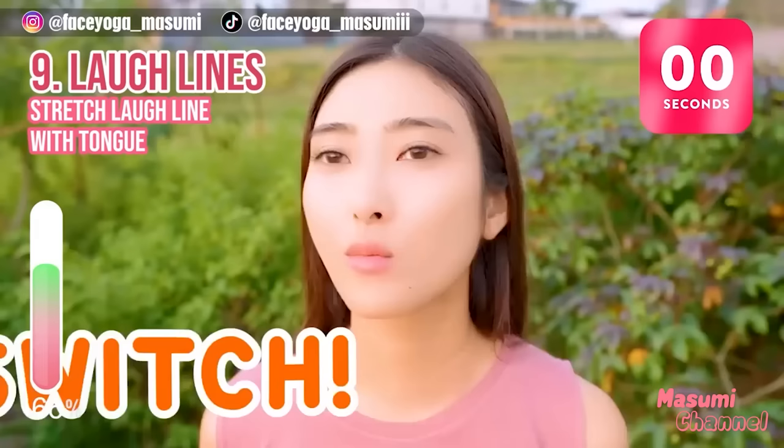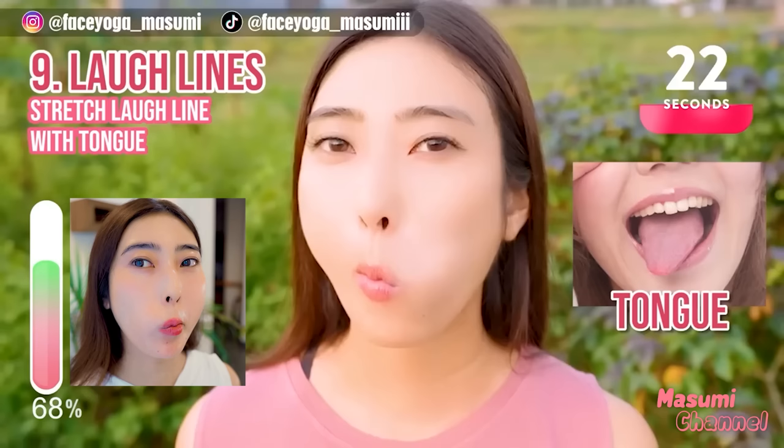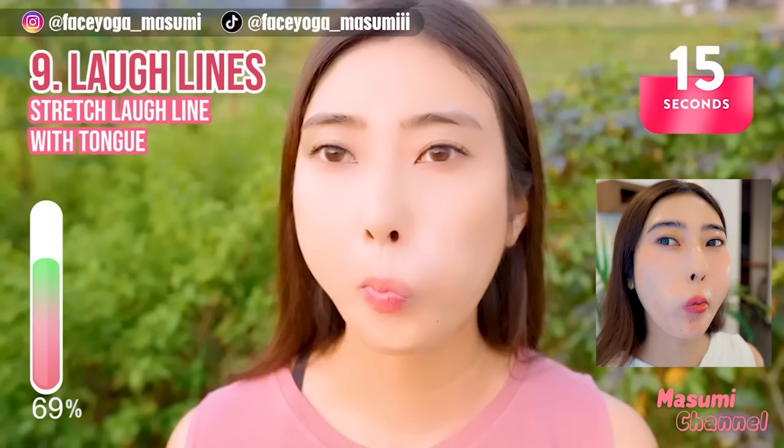Now, let's do the same movement on the right side. Try to stretch your laugh line with your tongue. Oh my god, my cheeks are burning!